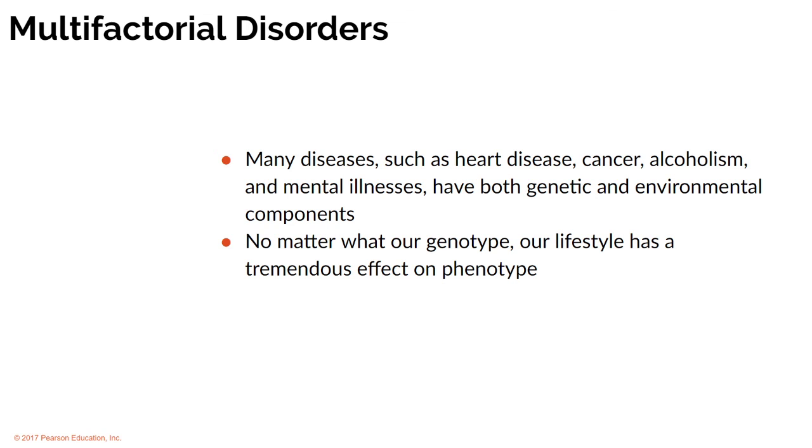Alcoholism is another example of that, where someone might have a higher likelihood for alcoholism, but perhaps they live in a culture that abstains from alcohol, maybe a religious, if not a local area thing, a cultural thing. Another example is mental illness. A lot of times we can have environmental factors trigger mental illness, but we can also have genetic factors that increase or decrease the likelihood for mental illness.